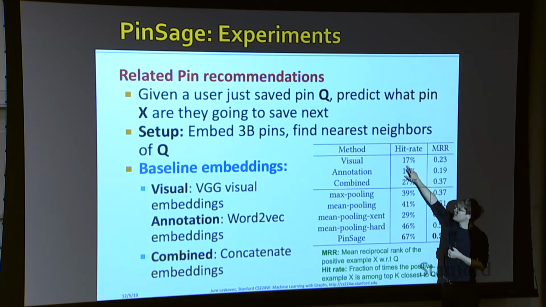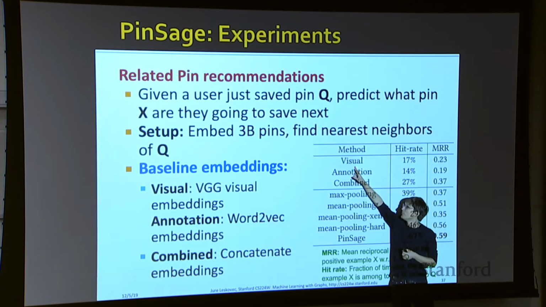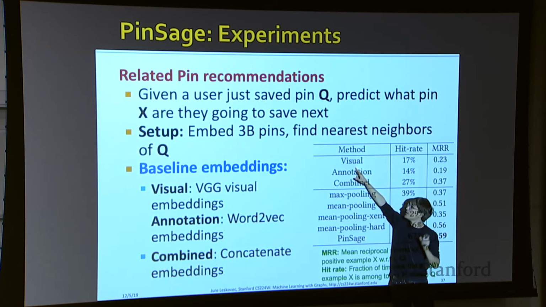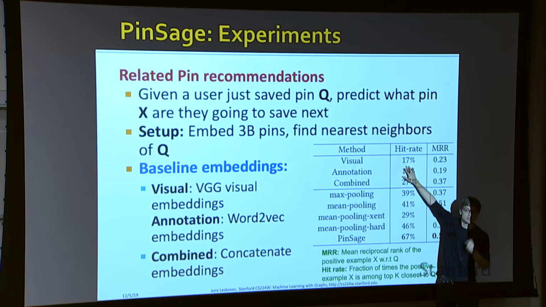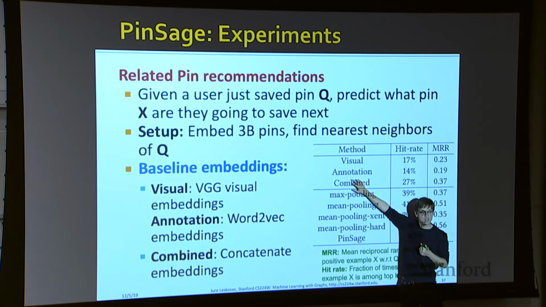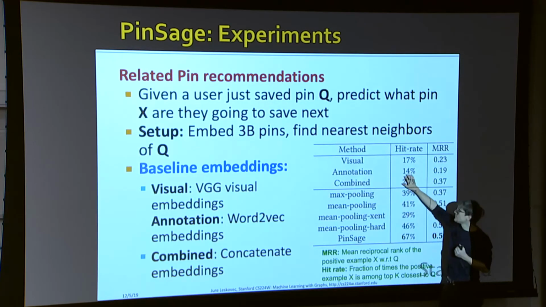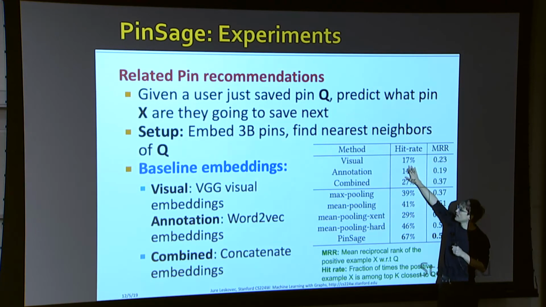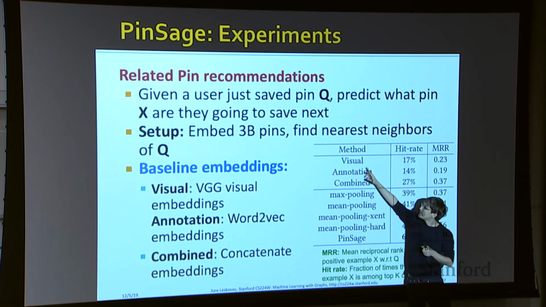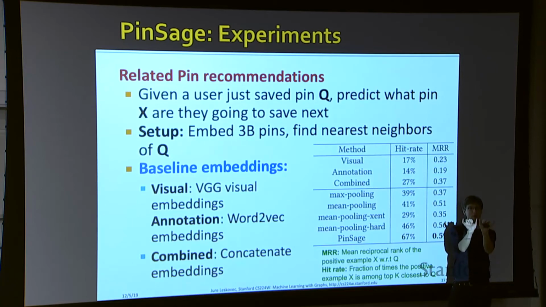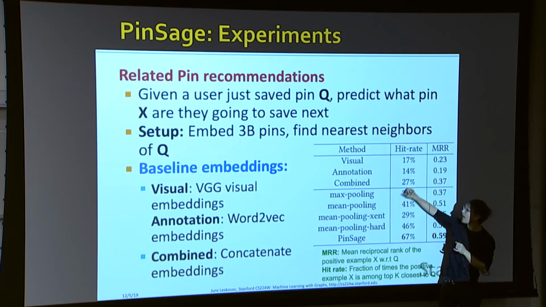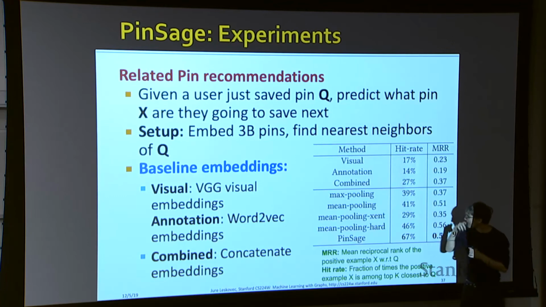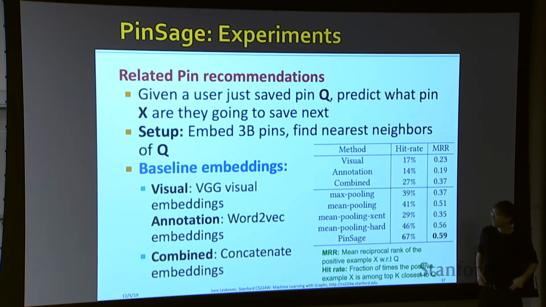The first one is if I use state-of-the-art computer vision to learn an embedding for every image, and I'm now comparing distances between image embeddings, and that gives me, let's say, a hit rate of 17%. If I use text data only, it gives me 14%. So it works worse than the image only. If I combine text and image into a longer vector, where the first half is visual and the other is textual, it works quite well. It almost adds the performance together, right? It's 27.